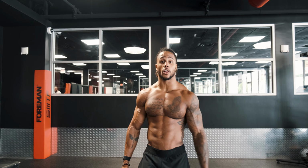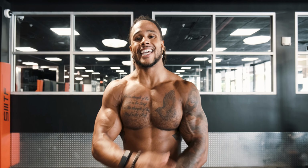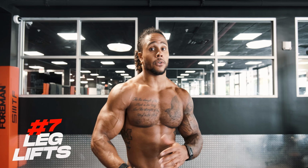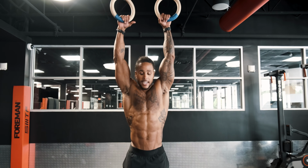As promised, we're gonna close it out with core. Do not skip this part. Stop disregarding core and cardio as being some additional part of an exercise set. It is part of the exercise set, so if you don't complete this, you haven't completed the workout. So what we're gonna close out with is some leg lifts to 90 degrees and then some hanging knee crunches for our obliques, right? So we'll start with the hanging leg raises to 90.